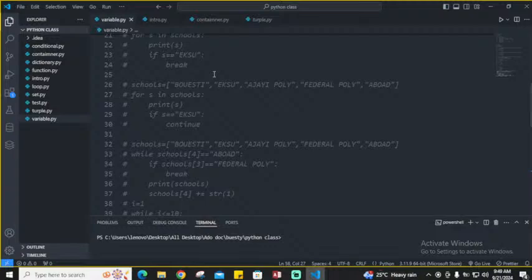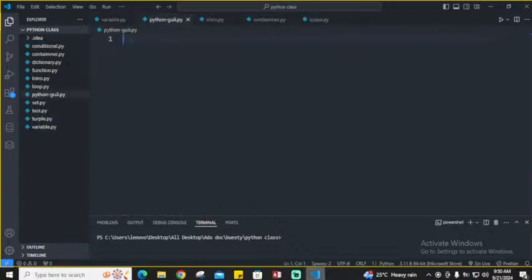Okay, so what we are going to be doing right now, you're going to create a new file. Those of you that have a system, you can use your laptop, or your phone if you think you can use your phone, fine. So you're going to create a new file. I'm going to call this file Python GUI. You remember the extension is going to be .py. All right, so we have something like this there.